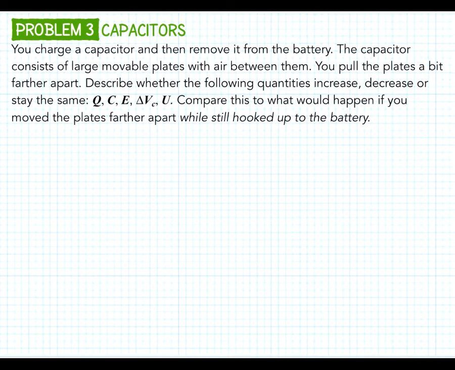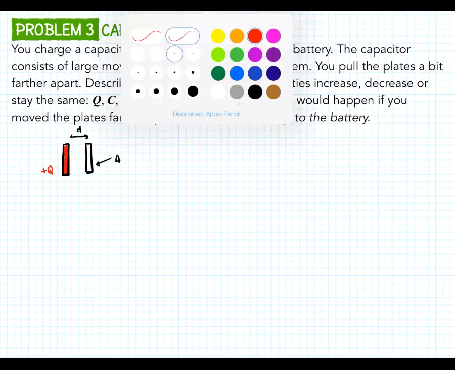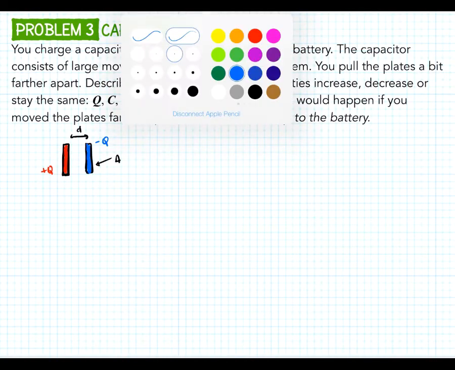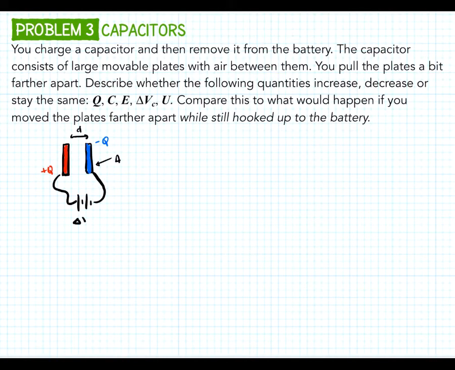So this is a fairly important conceptual problem because remember, what determines the potential of a capacitor? So let's say we have a capacitor, and I'm just drawing the cross-section of the capacitor. The plates have area A, and they're separated by a distance d, and one has a charge that's positive, so that would be plus q, and one has a charge that's negative, so that would be minus q. Okay?